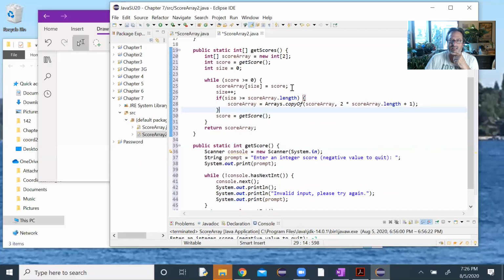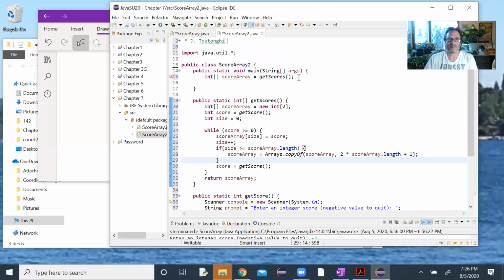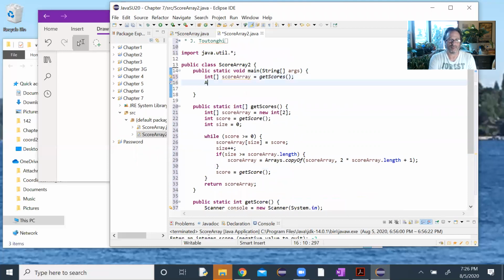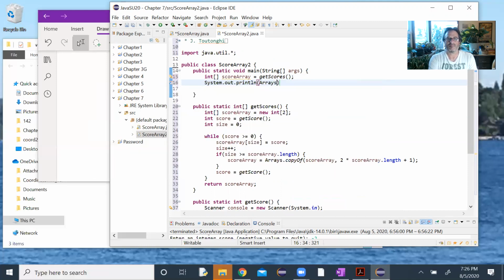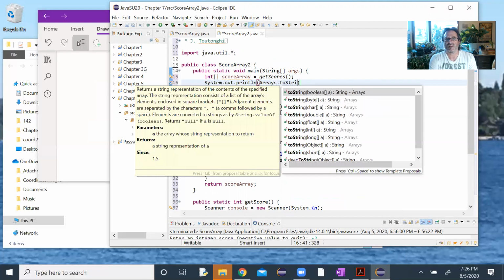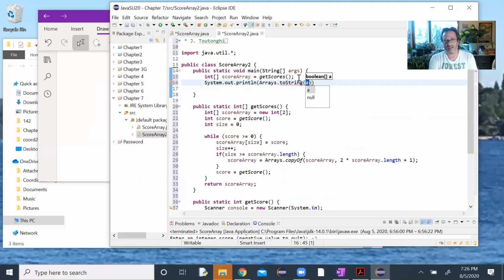The way I'm going to check this is I'm going to use the Arrays.toString method to print it back in main. And I'm doing this to save time.